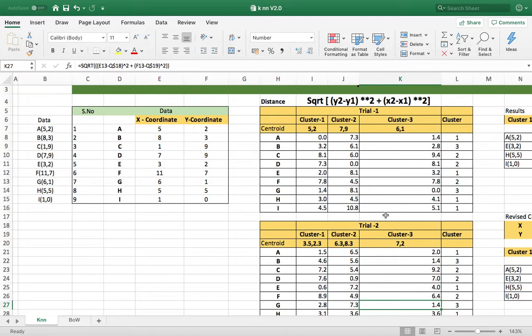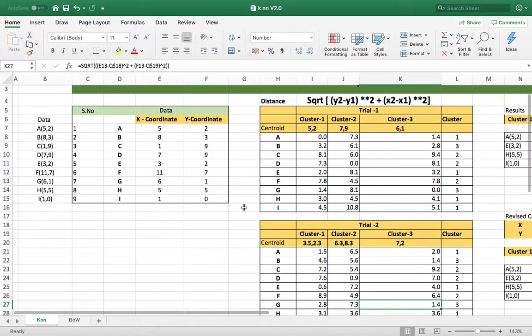So practically, KNN has difficulties. One is its slowness, and the other is it makes an assumption that one element belongs to only one cluster, and outliers it doesn't handle extremely well. So that's all about KNN. In the next session, we are going to see the Python implementation of it, which is very straightforward.